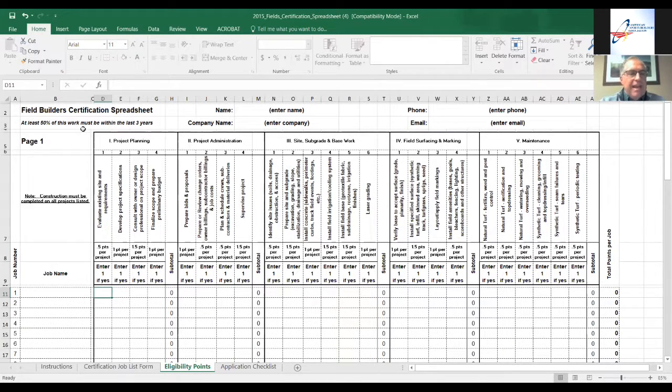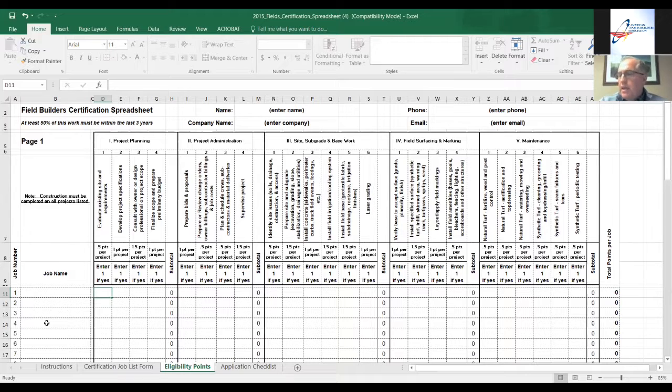Under job name, number 1, 2, 3, 4 will correspond directly and exactly to the job list form, so that they're in the same order, one populates to the next, and you fill in these point totals under each category, and it does the math for you if you're using this Excel spreadsheet.